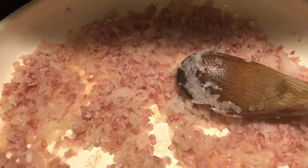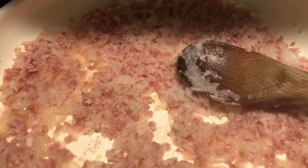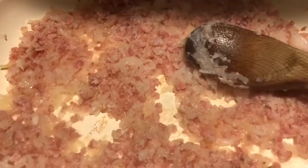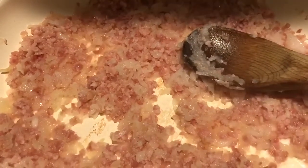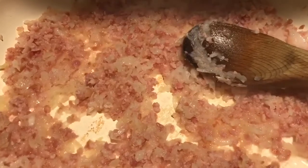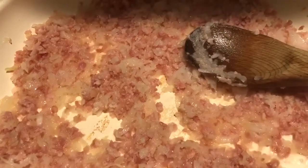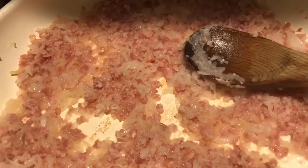Just to answer a question why I run the bacon through the little mini food processor first, as opposed to just frying it up and then crumbling it, I think you get more bacon out of the whole deal here. And especially for what I'm doing with the soup, I want as many little pieces as possible. And this seemed like it was the best way to do so.